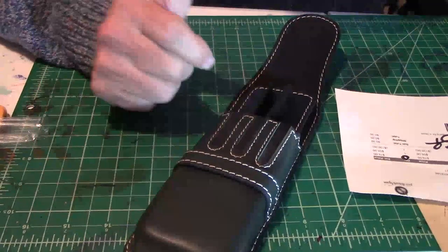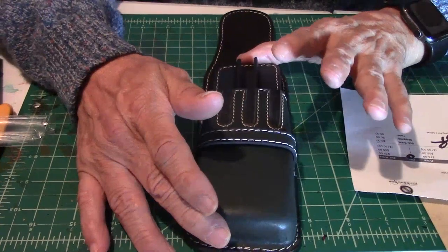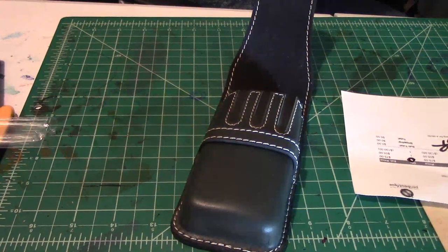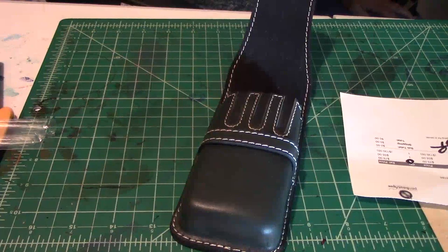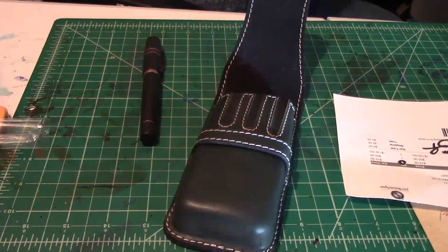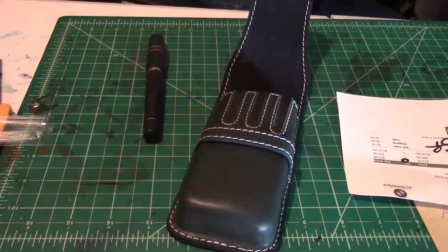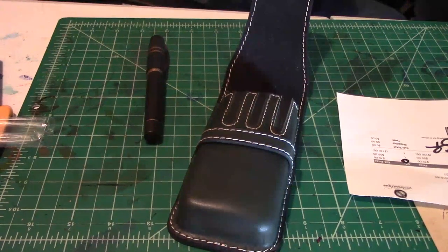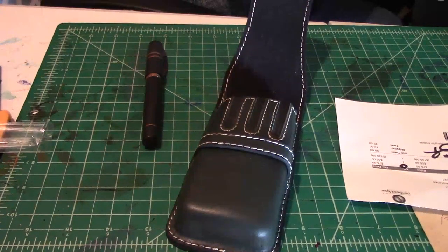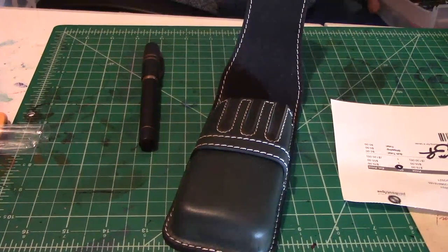Now, some may agree, some may not, but I'd have to say I think she's absolutely right. So, let's put some other pins in here. I may have a few. So, she said a Visconti Homo Sapiens. Uh-huh. Well, I know I have a Sailor somewhere, let me see if I can find it. Oh, a Sailor. Well, I don't have a Sailor in the pin case. It's in my pin drawer. So forgive me for not looking for it.